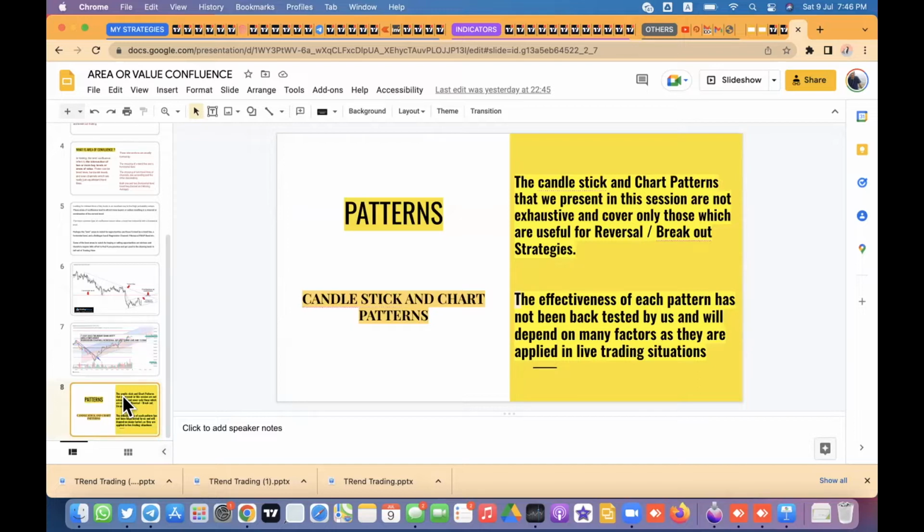So basically, like we used to do for the indicators, now for the decision-making areas for taking entries and exits, we can use this idea of area confluence. So apart from resistance and support levels and channels and all that, the candlestick pattern will also assist you in getting to that confluence area.